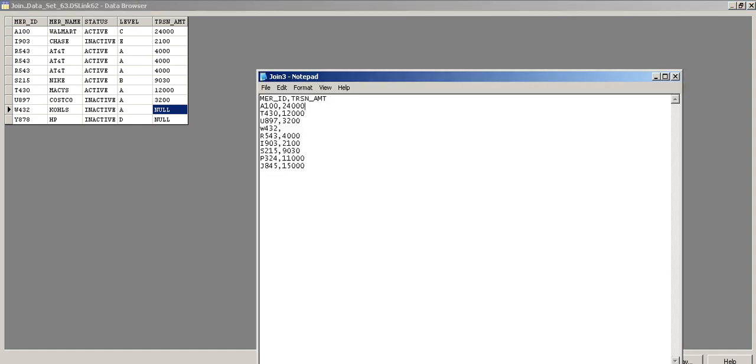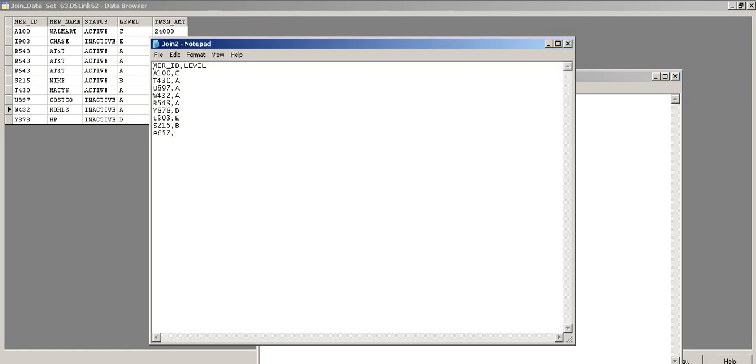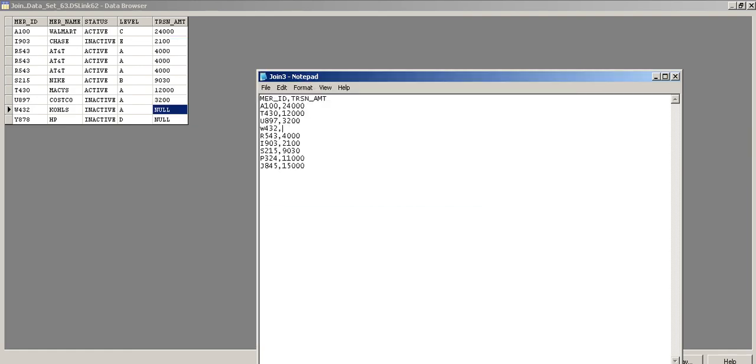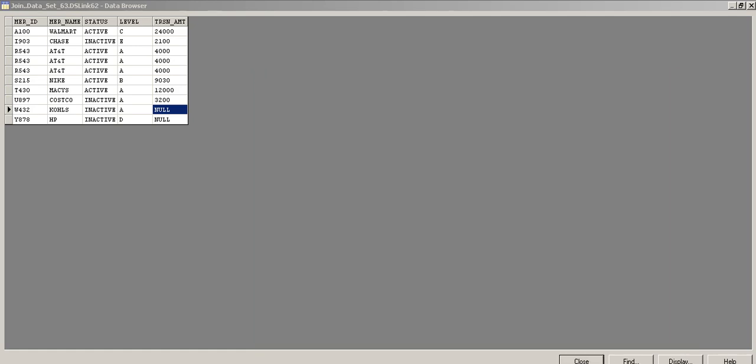See W432, we do have all the columns, but we don't have the transaction amount, right? And Y878, we don't have that record at all. But in join 2, the intermediate table, we do have Y878 and W432. That's the reason it showed everything, the active status and level and everything. That makes sense, I guess.